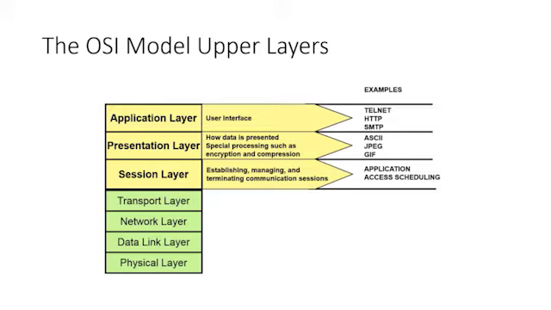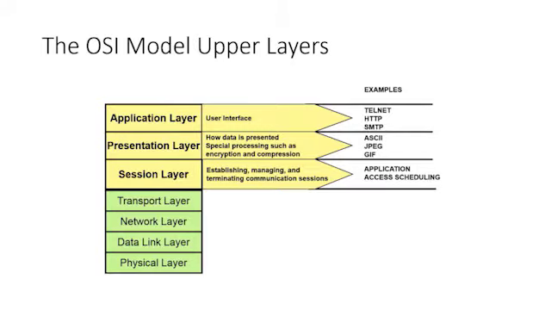So for example, think about a GIF file, a picture file, or a JPEG file. A GIF file is 256 colors, quite a bit of colors, right? Probably more than I can see. But a JPEG is 16.7 million colors. A lot more colors. You would think the file size is a lot larger, but it's not. A JPEG is actually smaller than a GIF traditionally because it is compressed. So that's just an example of where this takes place here on the presentation layer.